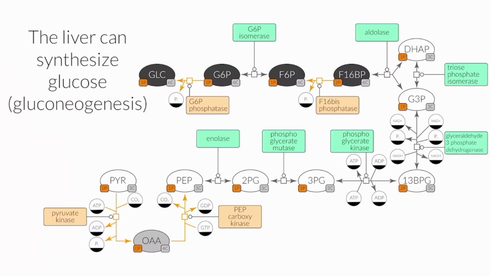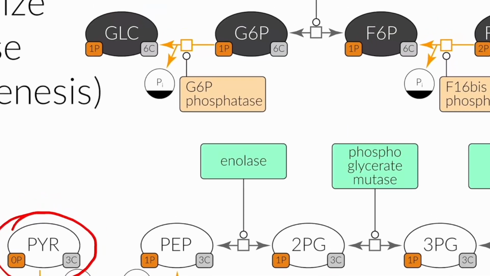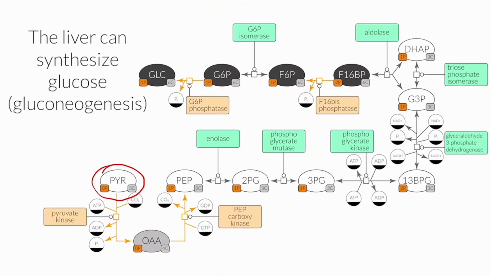And so what's happening in gluconeogenesis, if you haven't seen my video on that or you don't recall, you can go look it up. But basically the idea is you take molecules like pyruvate down here. This is a 3-carbon sugar, the end point of glycolysis. And we are going to take pyruvate and run it on a wending path backwards from pyruvate to oxaloacetate to phosphoenolpyruvate and then back through glycolysis, just kind of running backwards up here, and then do a couple of alternate steps. But ultimately, we can make glucose out of our pyruvate. And this is great, right? This means that we can keep our blood glucose up. And if we keep our blood glucose up, then we can feed our red blood cells and our brains.